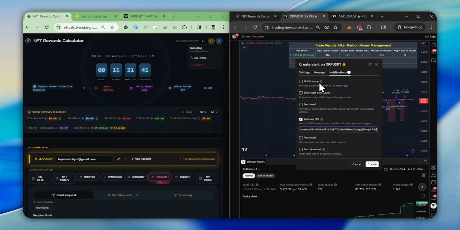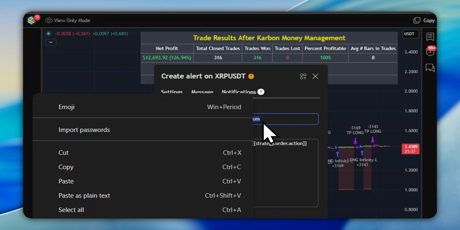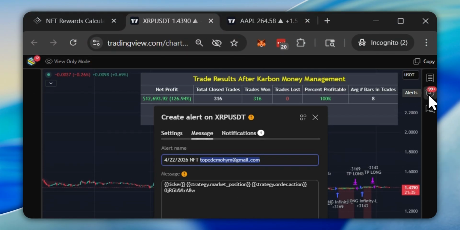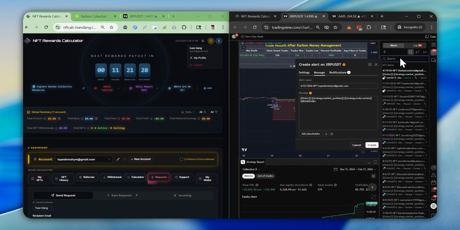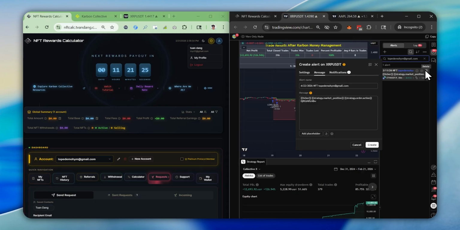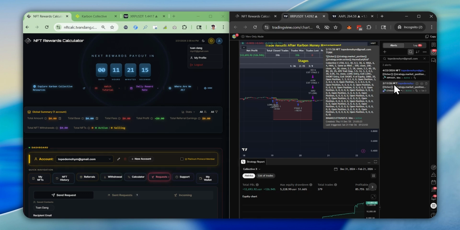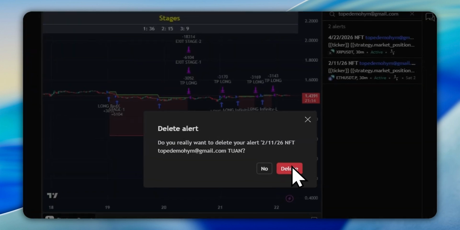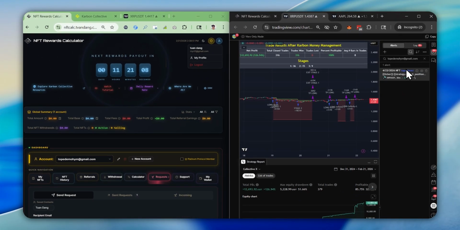And since you are giving an alert name, you can actually search for this name here, right there, search. So if previously you already created one, you can actually delete it now, okay? So I'm going ahead and delete this and create a new one. That's the new one. That's the old one, right? And then I can delete that. And that's the reason I put the email in the alert name, so I can search and find the old one and delete it. So that is done.